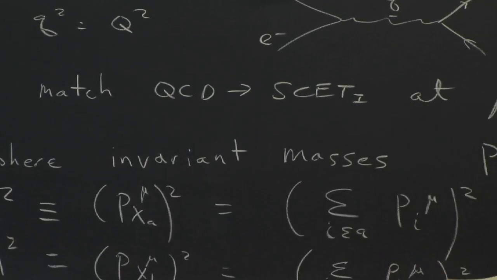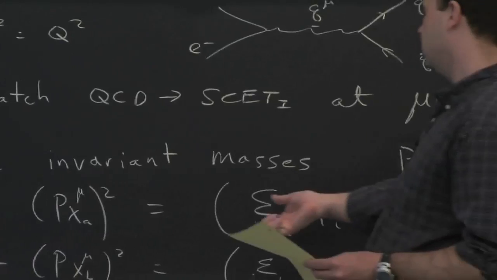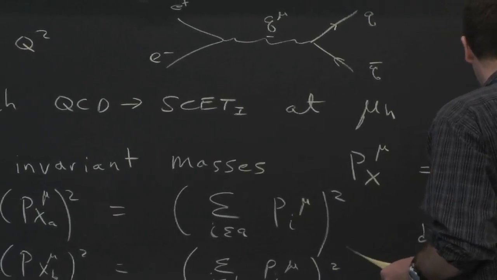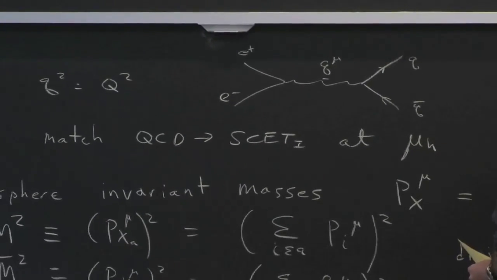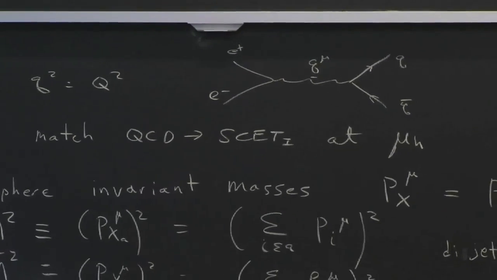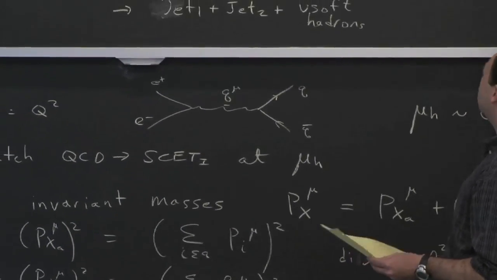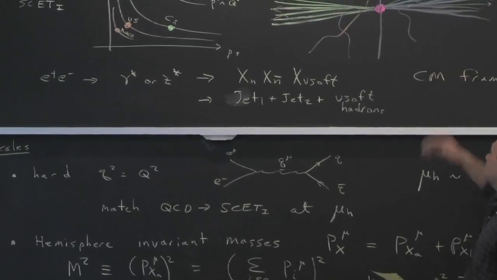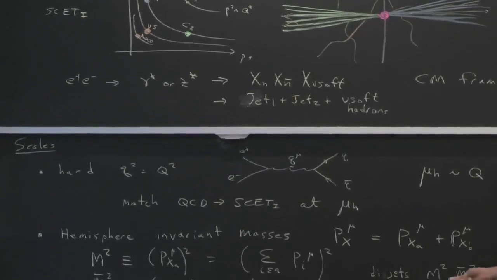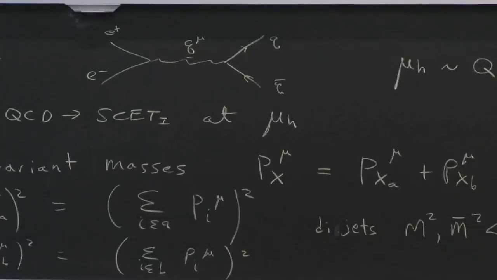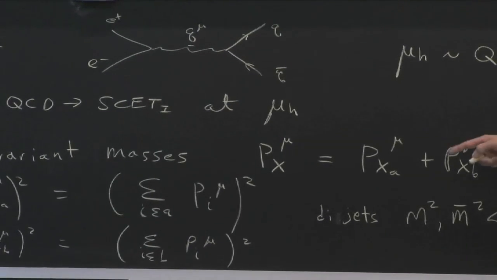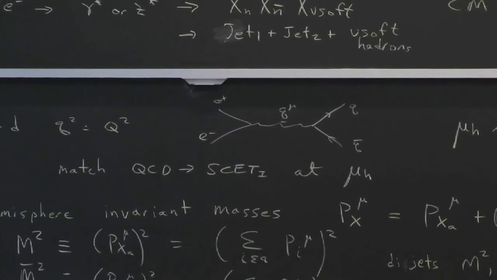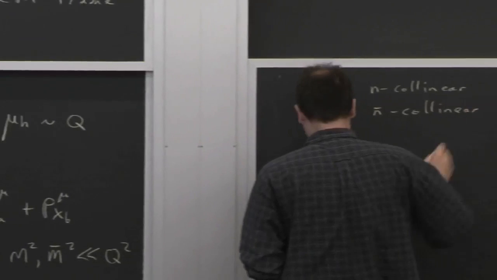And if you're measuring these two things, we talked about earlier the fact that you could specify that it was a jet by demanding that they're small. So the dijets is going to be m squared and m bar squared much less than Q squared. And if you had trijets, that wouldn't be the case. Because if you had trijets, you'd have two jets in this hemisphere at wide angles, and that wide angle would produce a large invariant mass squared, m squared, that's of order Q squared. But if you just have a single jet, then you can have a small m squared. So the small m squared limit is what forces you to have dijets. And that also puts us in the kinematic situation where we have our n collinear modes for one jet and n bar collinear modes for the other jet. So those are two of the degrees of freedom in our picture.